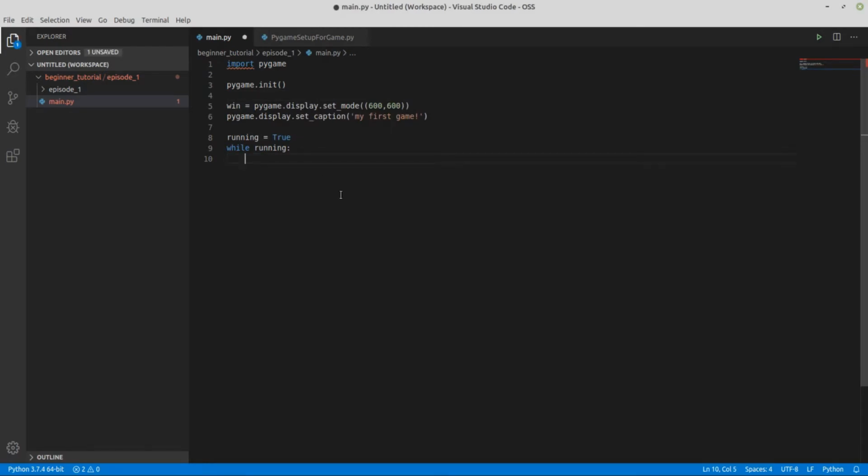And now we're gonna code the close button in, okay? So to do that, we have to get all the events. So for event in pygame.event.get. That basically gets all the events. And now you want to say if the event type is basically the quit button.